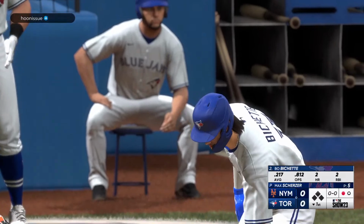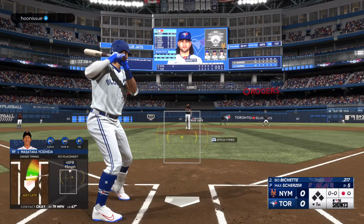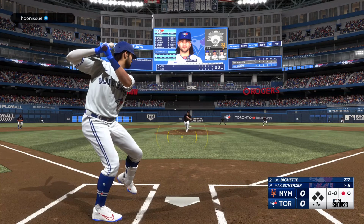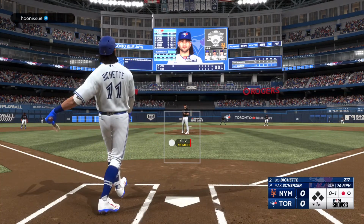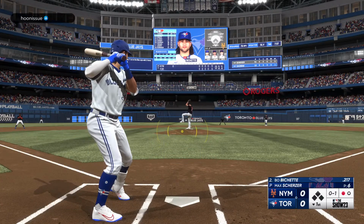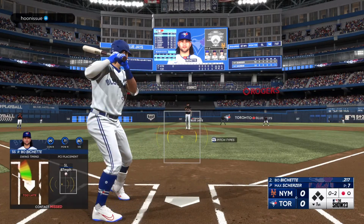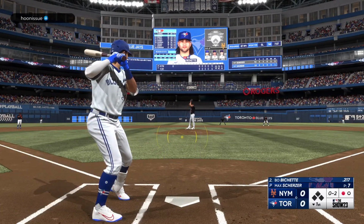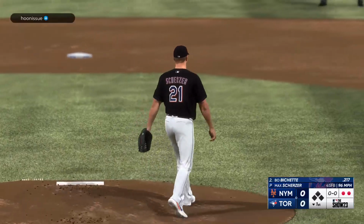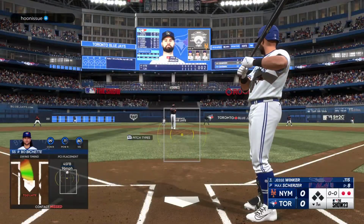Bo Bichette up to the dish. This guy is an elite level hitter, especially considering contact, just the ability to hit for average. What you really like, though, is he stays in against those righties, and that's not so easy as a right-handed batter. Strike 2. There's some players, for whatever reasons, who seem to just face a slew of right-handed pitchers, and their comfort level increased so much that they'd actually prefer to face that same side thrower in a tough situation. 2 outs, bases empty.